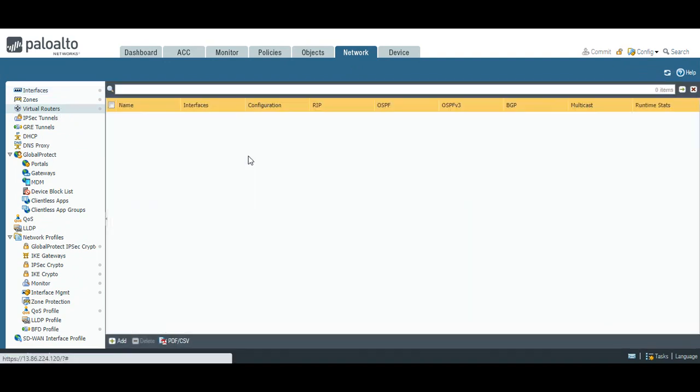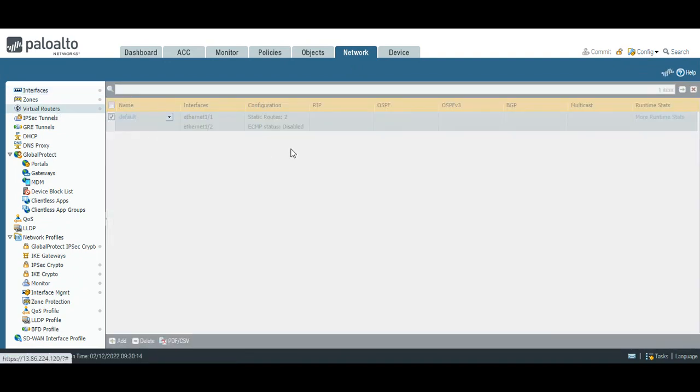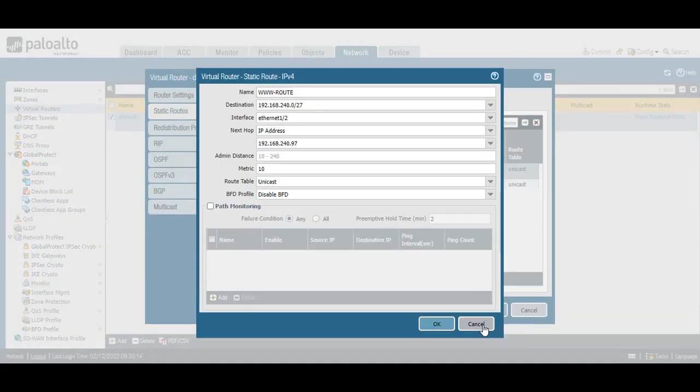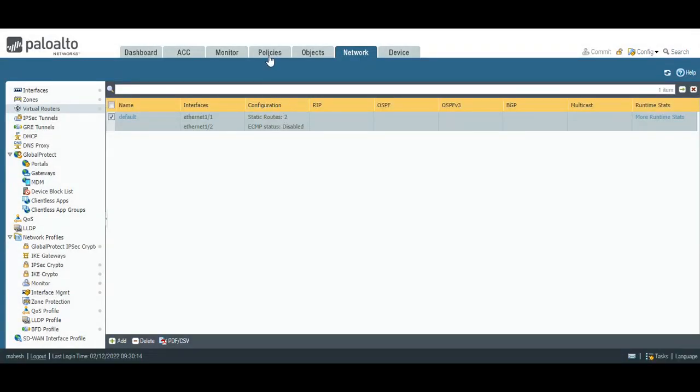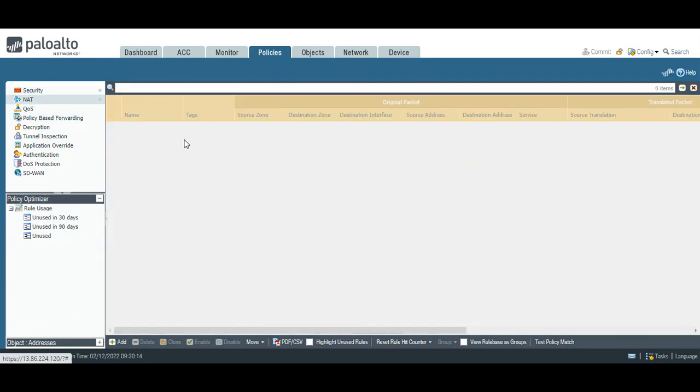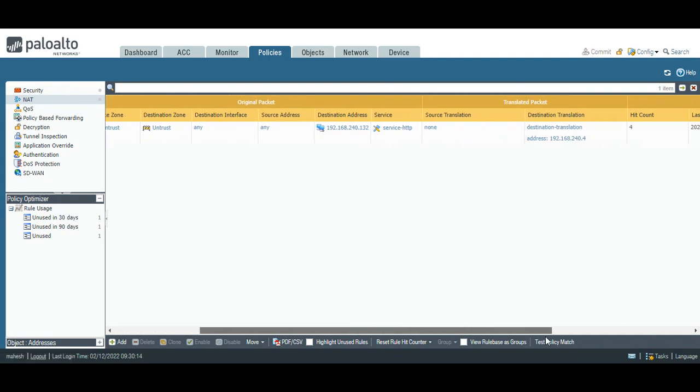So let me go to virtual router, because I think we have a different route. www route. Okay, it's there. And policies, at the NAT rule, destination IP is 240.4.